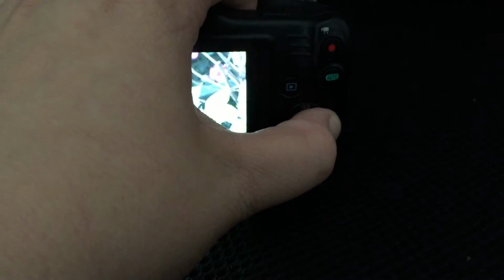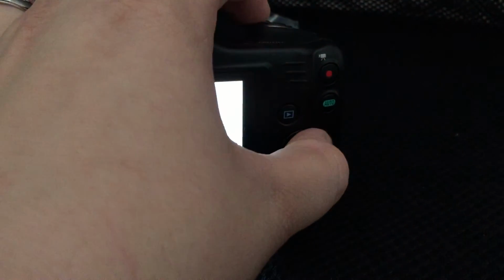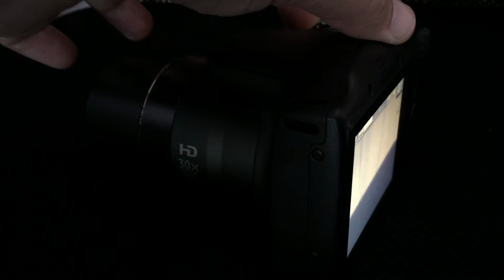So, that is a photo which I made. It's my little girl. I made that one. I'm not a professional, so I have to check it out. And the lens is awesome.